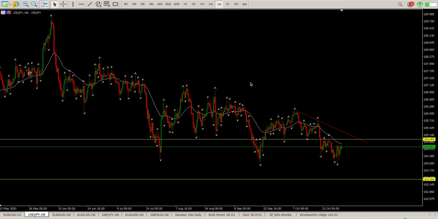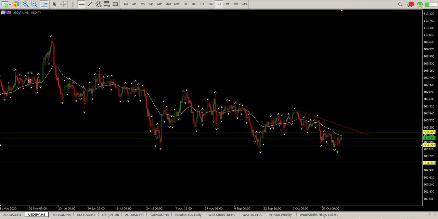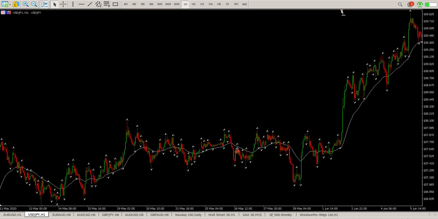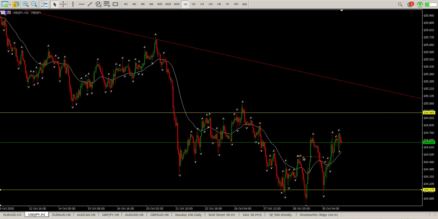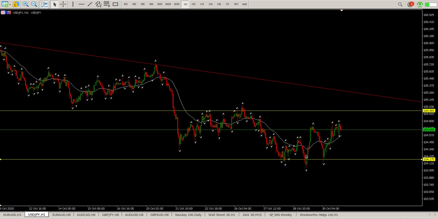US dollar, Japanese yen, we are kind of consolidating as well. If you look at that, you can see up, down, up, down, up, down, big confusion. Nothing really transpiring there. And remember what I said all of last week, we have this massive weekly level here at 104.175. So it's going to take a lot of effort to get through that. And at the moment, what we see is above and below the moving average, but it does look like it's rounding, doesn't it? Like it's rounding to the upside. Okay, now that is indicating potential dollar strength, which matches the EurUsd at the moment.